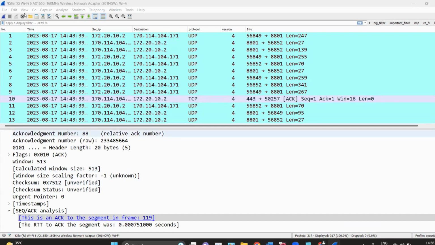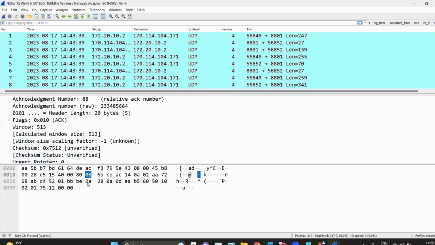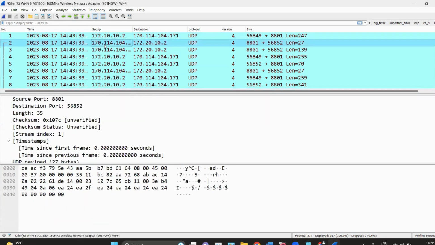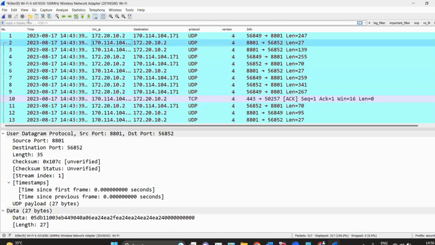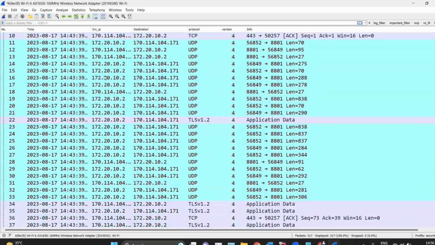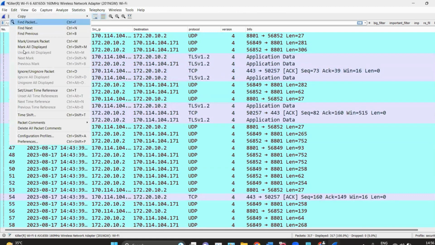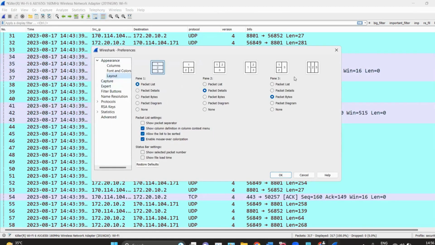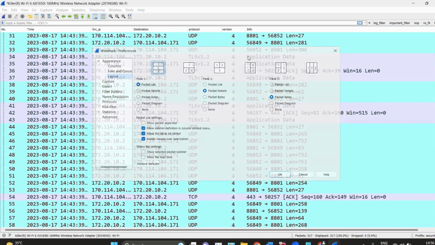you can click on the View option and packet bytes. So here you have the packet bytes. Overall, you can choose only 3 panes, maximum 3 panes in your window. At minimum you can put anything, but the maximum is 3 panes. If you want to remove packet bytes, you can remove them. If you want to remove packet details, you can remove them. And if you want to add anything, you can add it from Layout also. You can also change the layout of your interface, which we will see later.